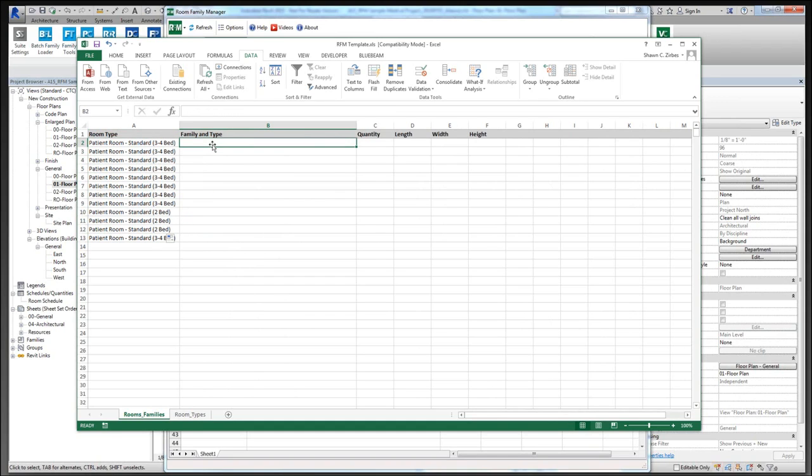So I'm going to have like patient bed, patient type 1, okay? It's a type 1 bed or something. I'm going to have, in this case, 3 to 4 beds. So I'm going to put in here 4 beds. And I'm going to put in a basic size. Maybe it's like 96 inches by 52 inches by, I don't know, 36 inches. So I'm going to put in a physical size for that, right?